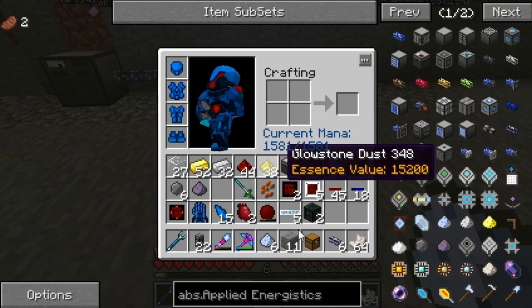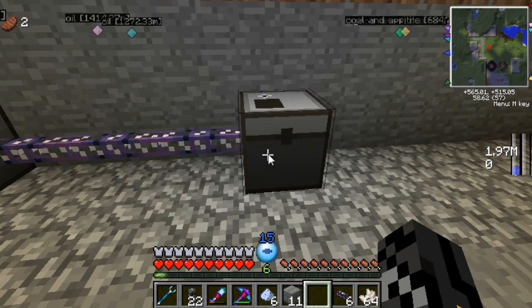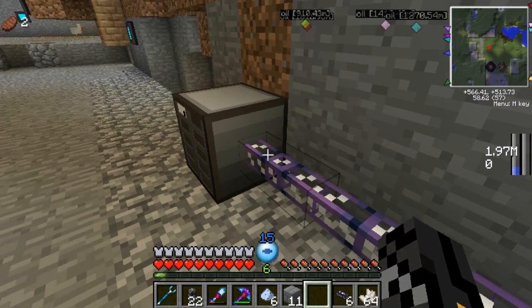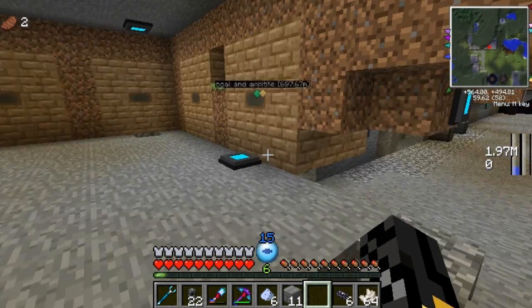So let's just put this chest right here. I do not know if I need a buffer. I think I do need a bus. Alright, so I'm going to go do some more research to see what else I need to grab up, because this is really starting to get annoying. Alright, so be back in a little bit.